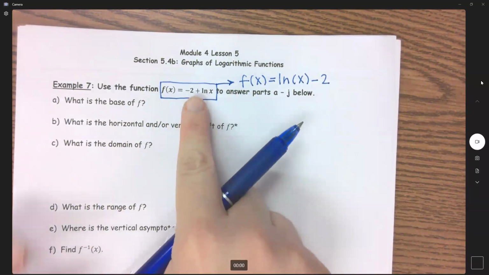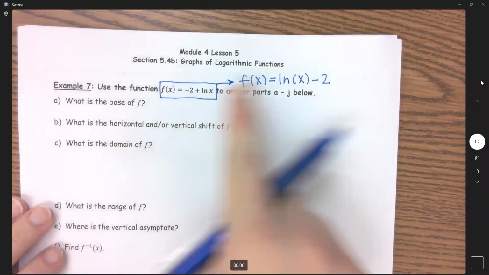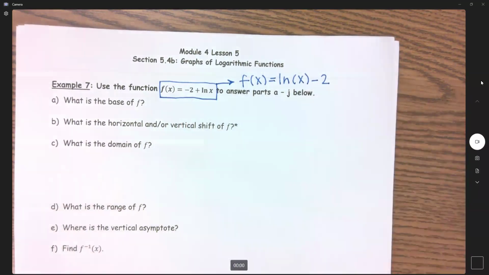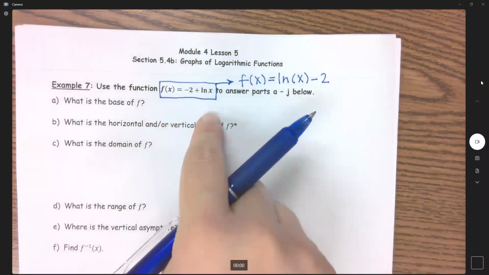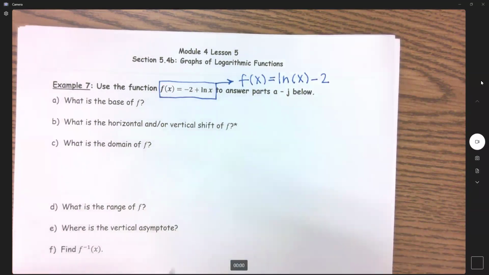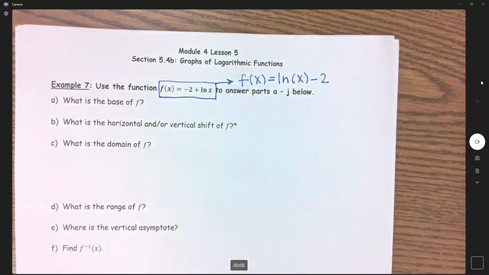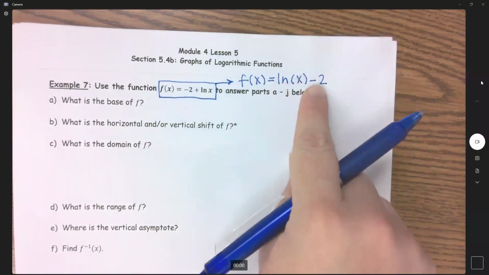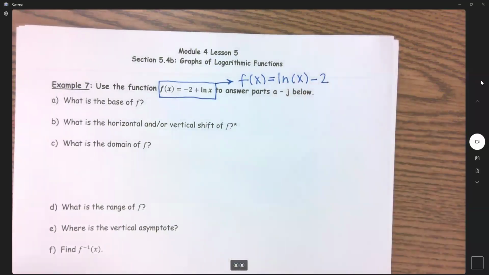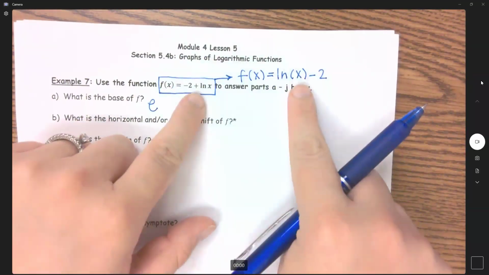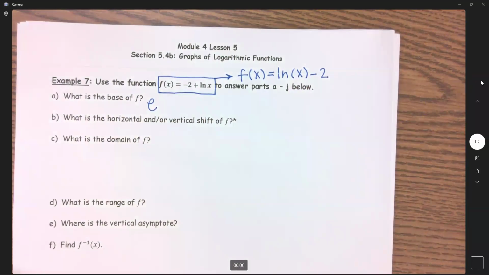I think they write it this way because if you don't have parentheses here, you don't know if that 2 is within that log or out of that log. So if you write it this way, it avoids confusion. But you can rewrite it the same way if you put x in parentheses to say only x belongs to that log, that minus 2 is outside of that log. So what is your base here? Either way, we have a base of e because they're both natural logs.